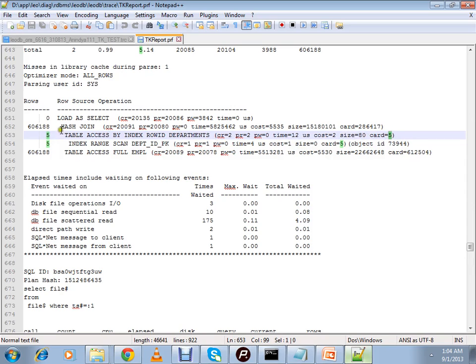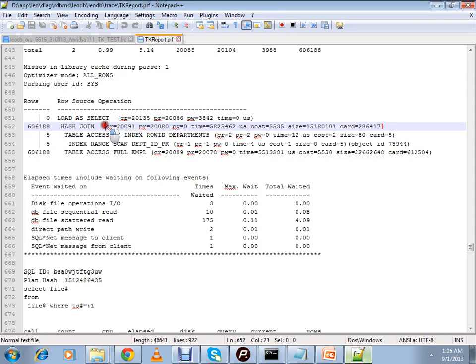After getting the data from EMPL and DEPT, it's doing a hash join to join the two data sets and retrieve our data. In this step, this is the number of rows flowed out, the consistent reads are 20,091, and these are the physical reads; these are cumulatives.